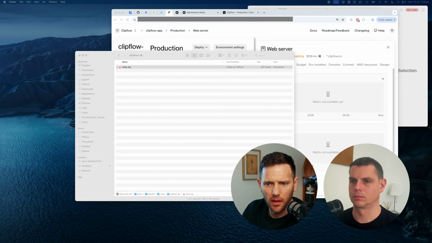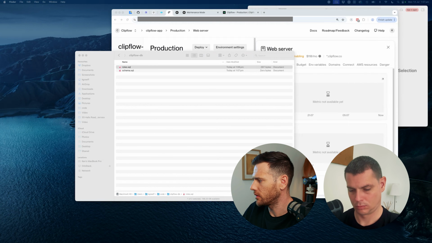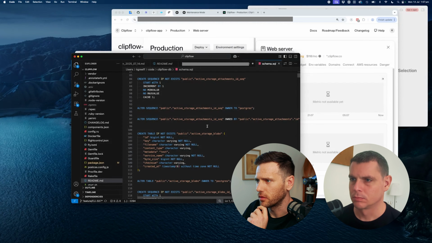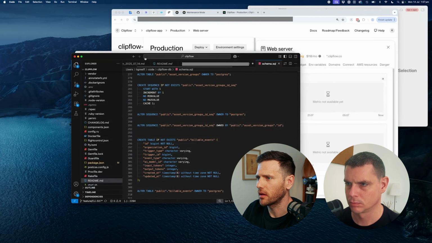Next up is the schema, so I'll get that ready. Grab the URL. All right, dump ap-southeast-2. Yep, that's definitely the one. All right, the schemas are dumped, so you can see them here. We've got the active storage attachment. This is just a schema of our database, right? So we can just copy that straight back in.